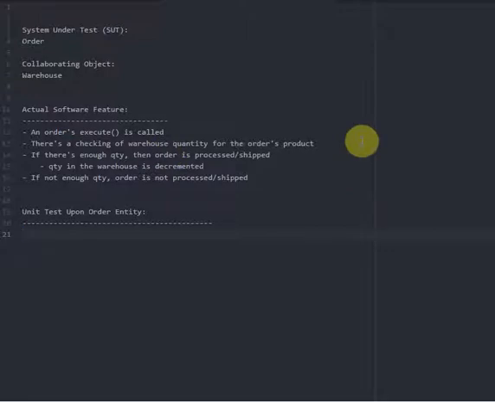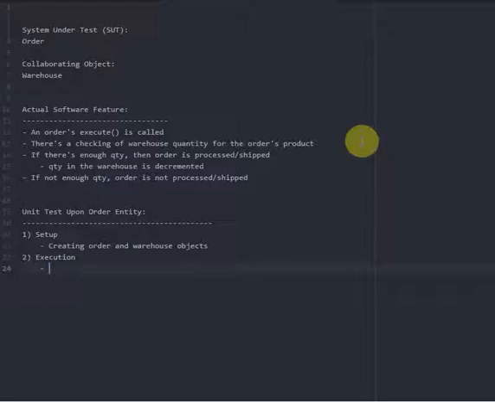Essentially there's setup. For this case, it would be things like creating order and warehouse objects, let's say. Setup isn't too complicated here. And then we have the execution phase.